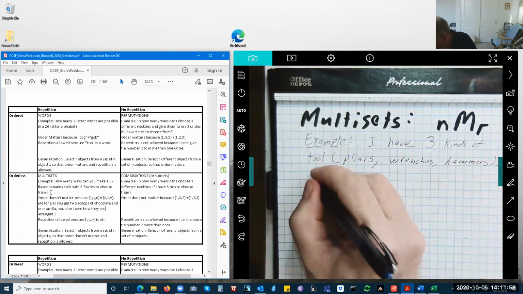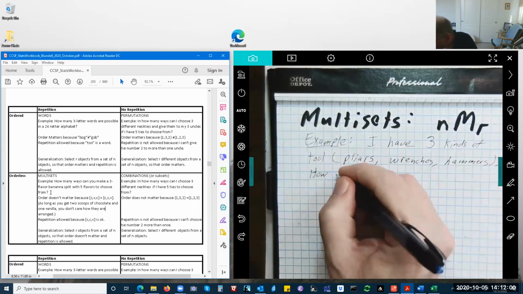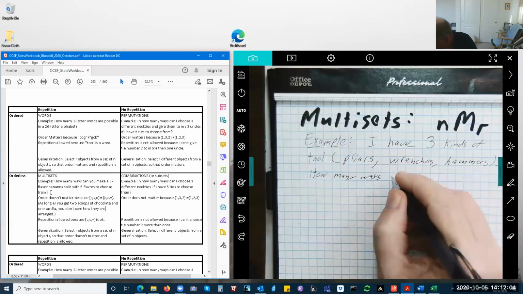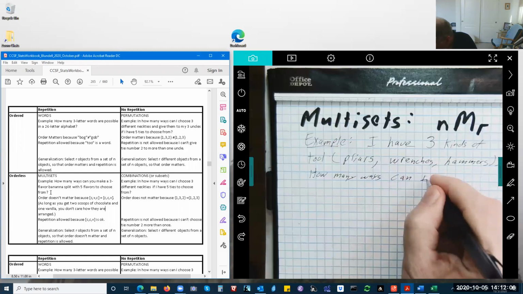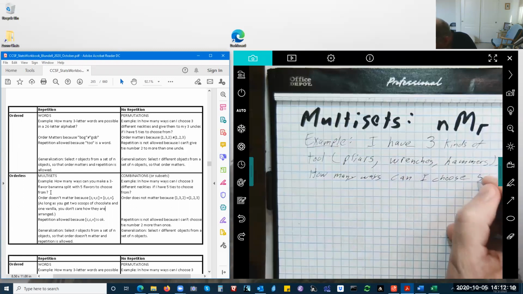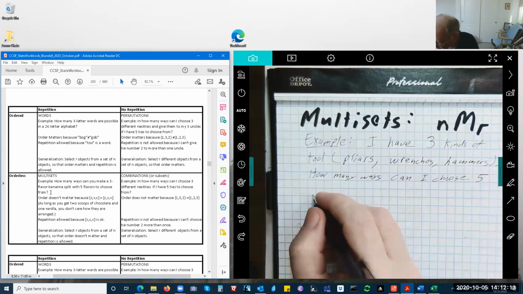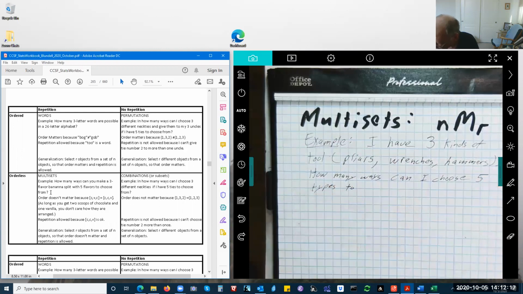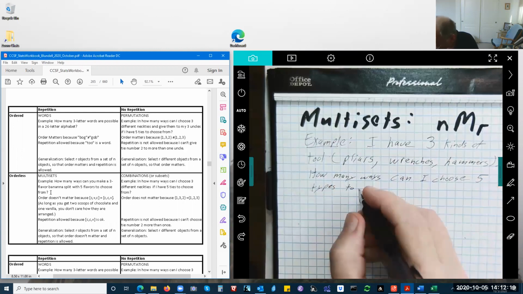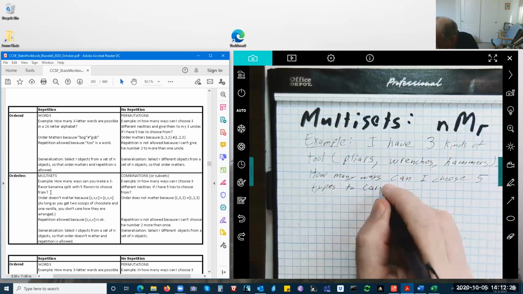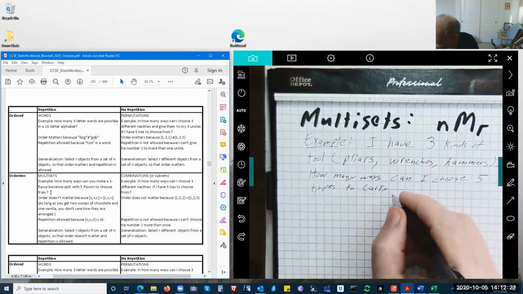And how many ways can I choose 5 types to carry outside to the car?